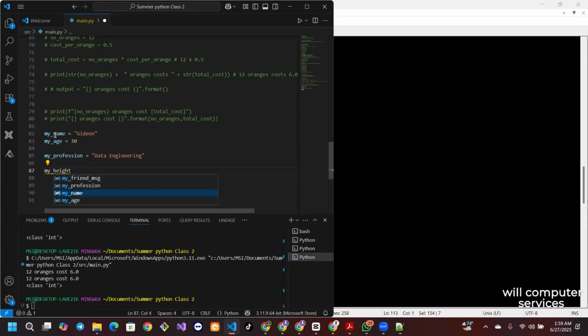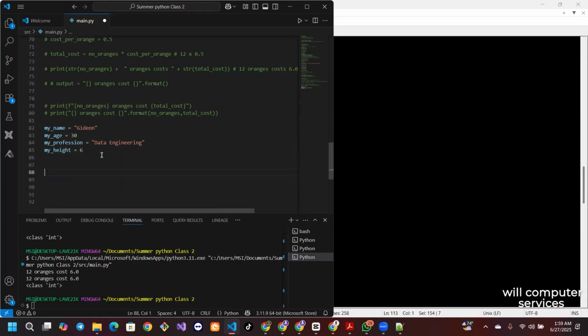Let me say my height is 6. So I want to make a statement. I want to say output. I'll be saying my name is Gideon, but because my name is already stored in a variable, I'll be using a placeholder there.